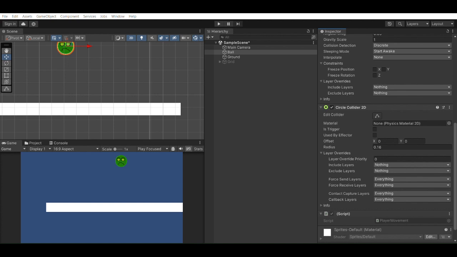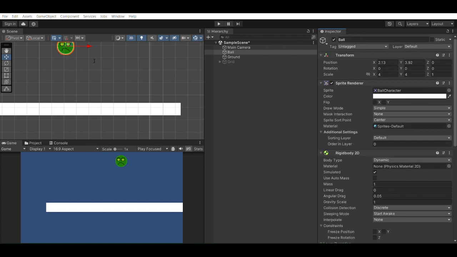So how do we want to move the ball? We of course need a speed to move the ball. So we can create an int variable for our speed, or create a float variable. The float variable gives us more control, as it allows us to use decimal points to control the speed. So we can create a float variable.